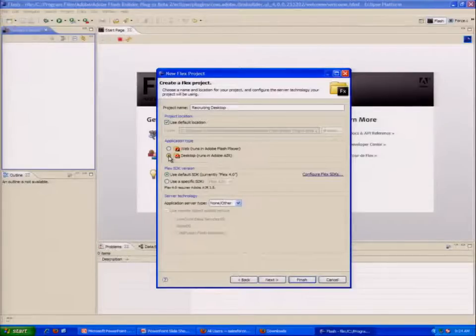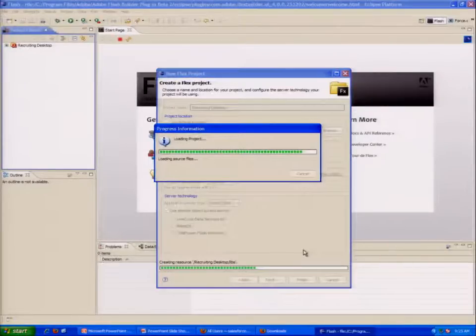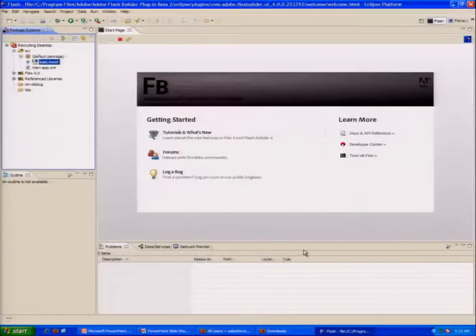Okay, select that Adobe Air, and that's going to set up basically an application component for running a desktop application. And then finally, all we need to do after we make that selection is to click on Finish. It's going to run a wizard to generate our starter code, and this is going to create our project. Now, another thing that's going to happen, and we're going to see how this works, it will eventually pop up a dialog prompting us to enter in the location of our enterprise WSDL.